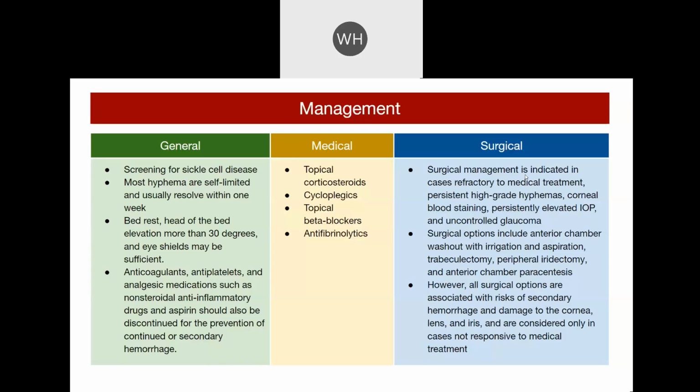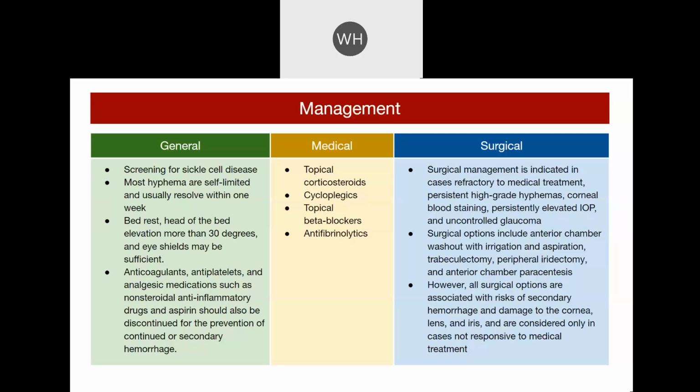So for management, I divided into three, which is general, medical, and surgical. For general, screening for sickle cell disease is important as people with sickle cell disease are more likely to develop secondary glaucoma because of increased blockade of the trabecular outflow by the sickle cells, and thus have a higher likelihood of visual loss from hyphema regardless of its severity.